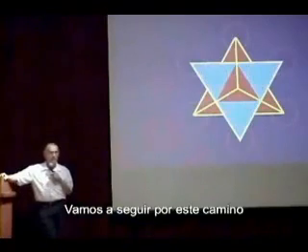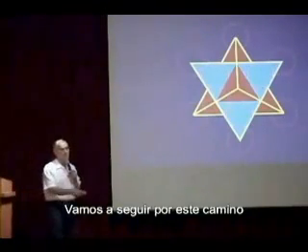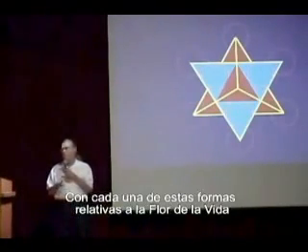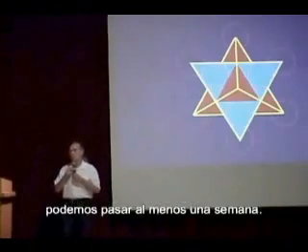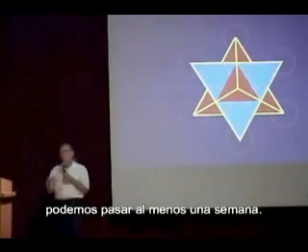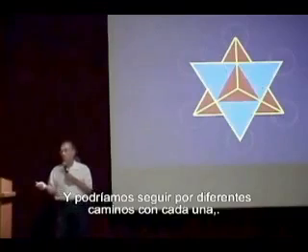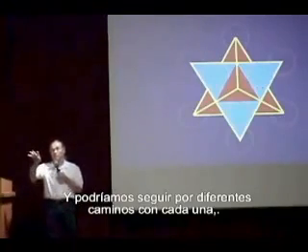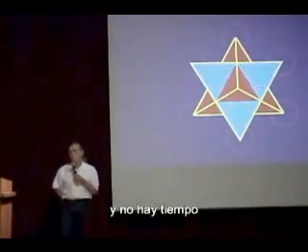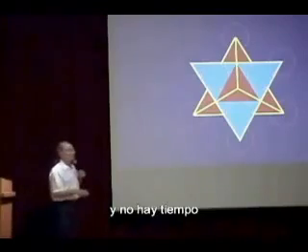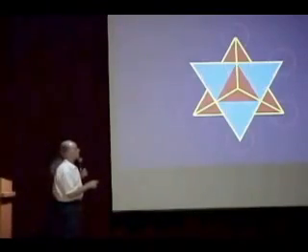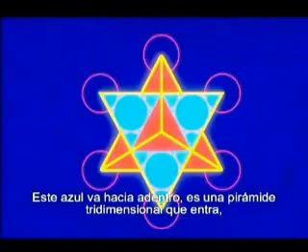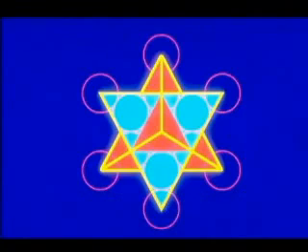And I'm just going to follow down that one road. I mean, every one of these shapes, relative to sacred geometry, you could spend at least a week just going on and on and on about all the different ways that it goes in the reality on every single one of them. And I don't have that kind of time, so I'm only going to go just a little bit here. But now this blue one goes back out the other way, forming a three-dimensional pyramid going out the other way, out the back end. Okay, what is this? What does it mean?